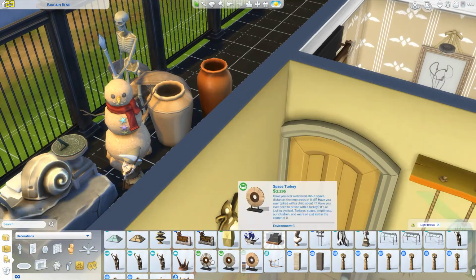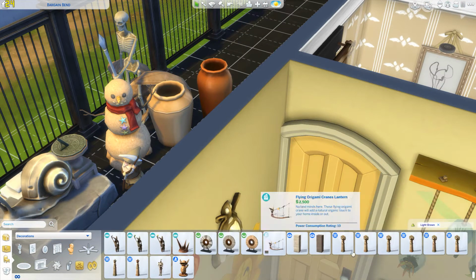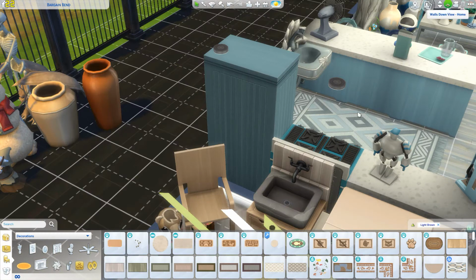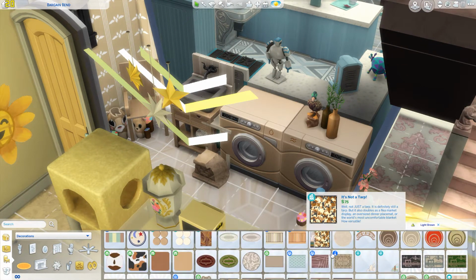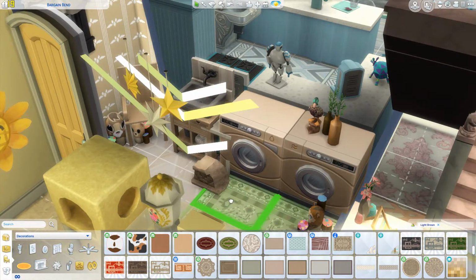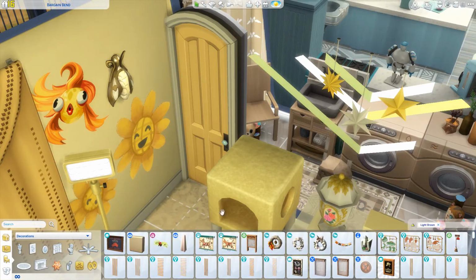Which is not going for download because there is CC and it's not even a functional house. I don't know why anybody would want it. Actually, I don't know if there's CC, but it's super not functional. Like, 0% functional. I don't even think you can get in half the rooms or use them. This is purely an aesthetic journey.